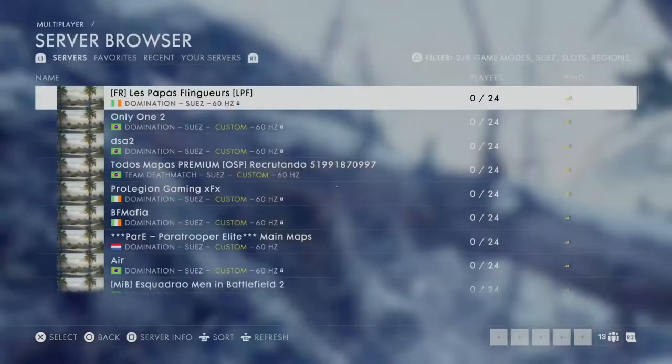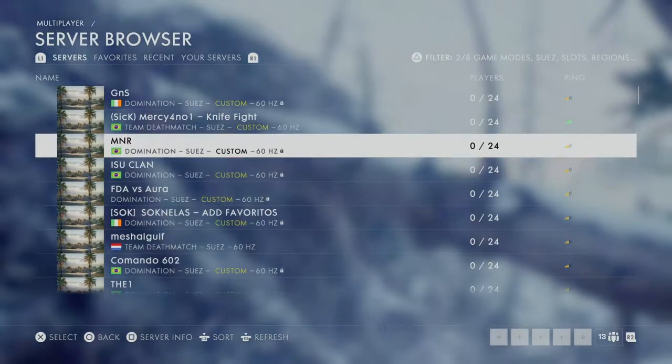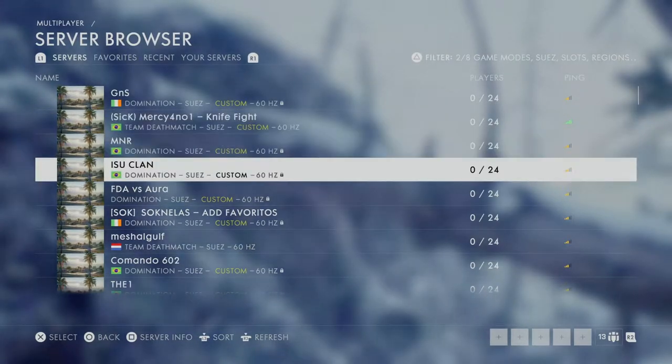I recommend Suez for this challenge, and domination and team deathmatch modes. You could get it done in conquest, operations, or the other modes, but these two are concentrated around where the most buildings are on this map. So you want buildings for the debris kills.